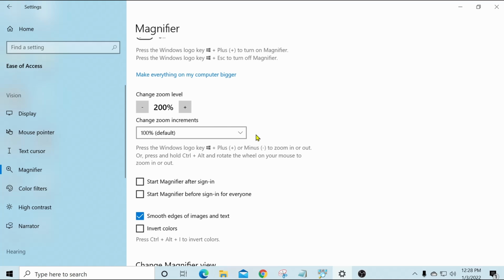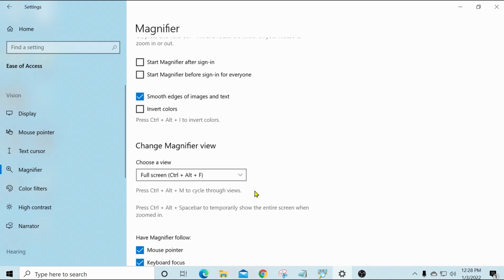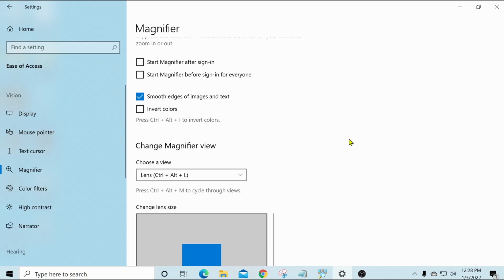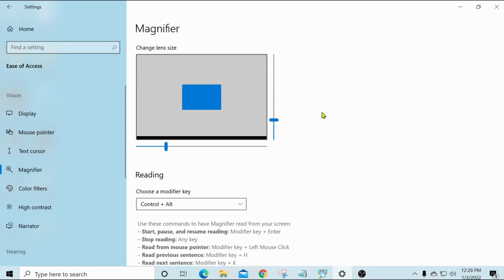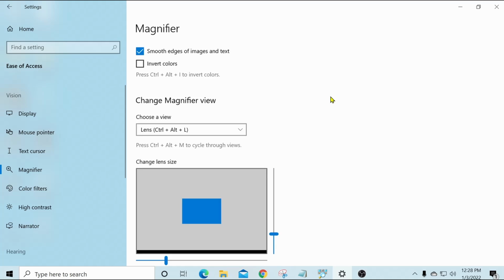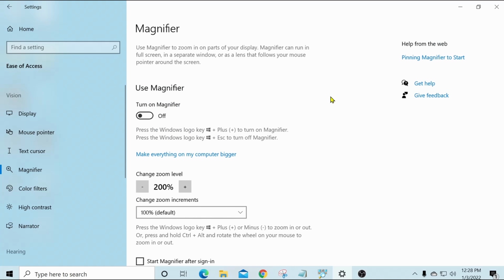Now, what I wanted to show you was the lens, which is what I think is the best way to go. And you can change the size of the lens. This is the area that you're going to magnify over the whole screen size. So let's try that. And again, we'll hit the Windows key and the plus key.